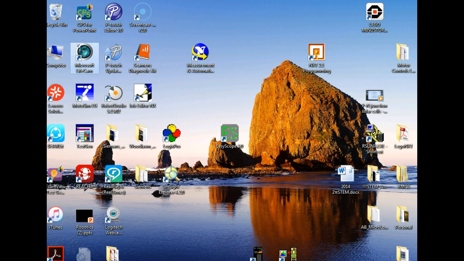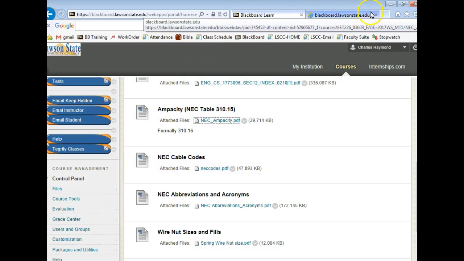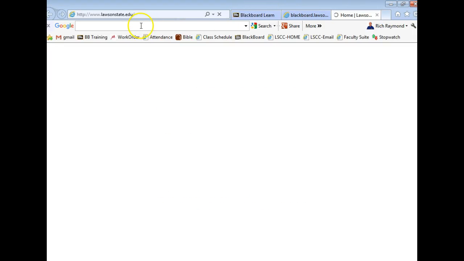You understand? So I go out to my air conditioner at my house, and when they make the connection between the box over to the air conditioner, it uses metal-clad conductors. This is not conduit. It means the jacket is actually what? So let's bring up some pictures, and we'll just look at metal-clad cables.